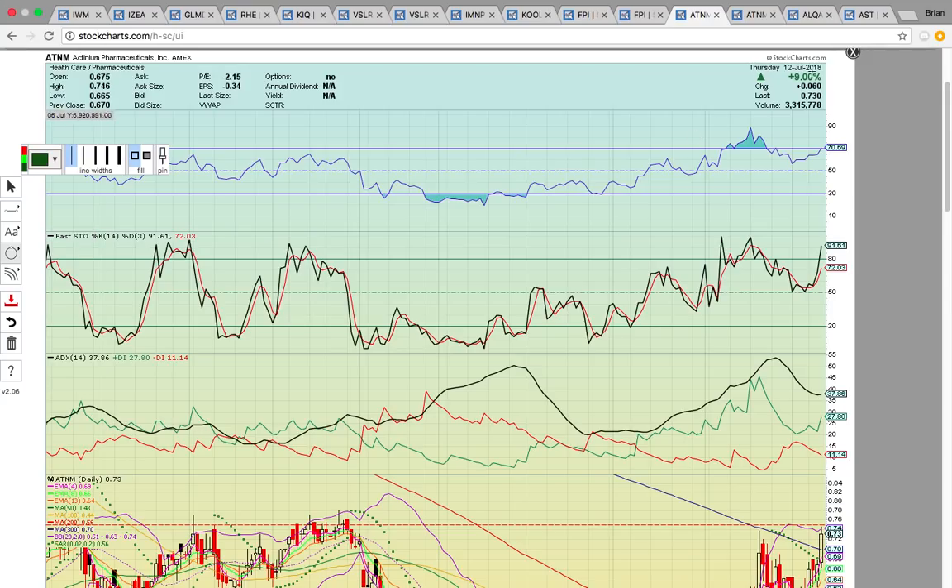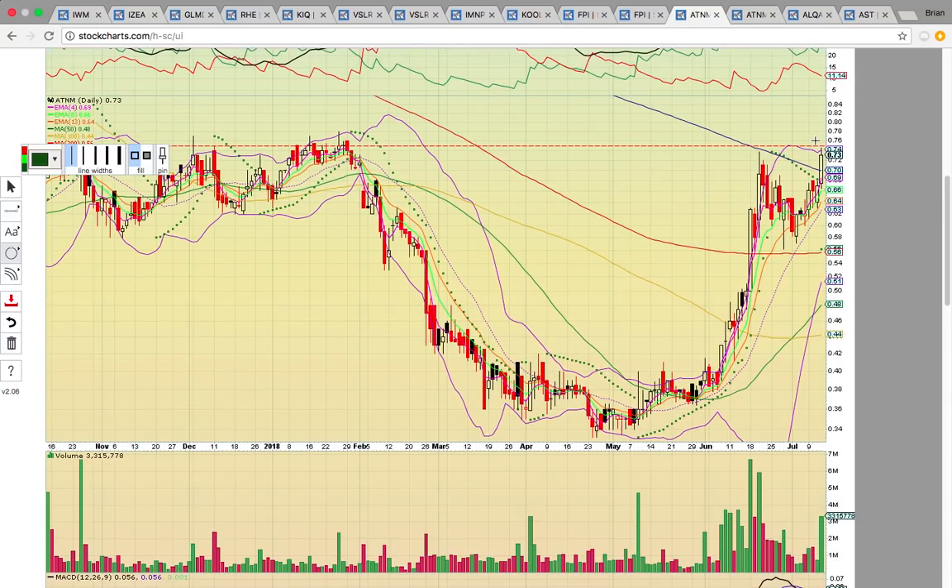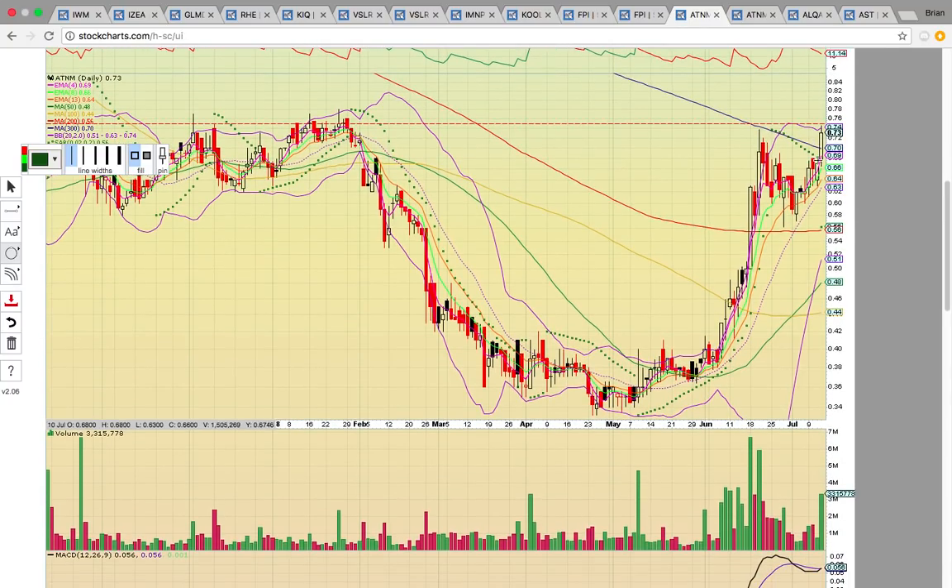Take a look at ATM here. It closed above the 300-day simple moving average today — that was a huge move. That had been the tough level to break, currently at 70 cents. It hit that zone on the 20th and pulled back, hit the middle Bollinger Band and 200-day simple moving average zone, bounced off, came back up, and now it closed above. Going forward, if it stays above the 300-day simple moving average, it signals the chart is still strong. If the share price drops below 70, that would be a sell signal. Right now it's hitting resistance from January — the high close of 2018 — and if it can break above 75, that's going to signal it wants to head higher.